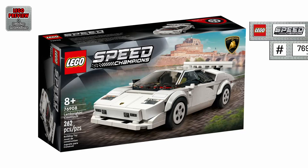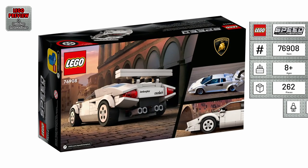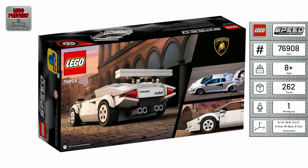Today, we bring you a preview of LEGO Lamborghini Countach. It's the LEGO Speed Champions 76908 from 2022. If you are just looking for building instructions, skip to minute 215.